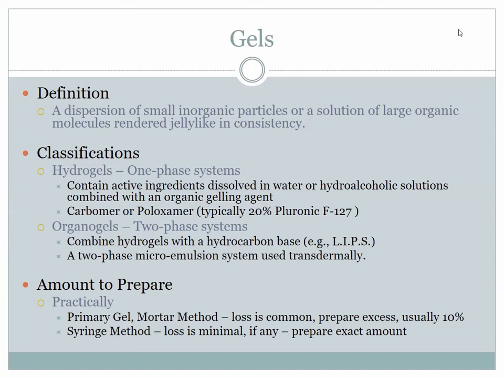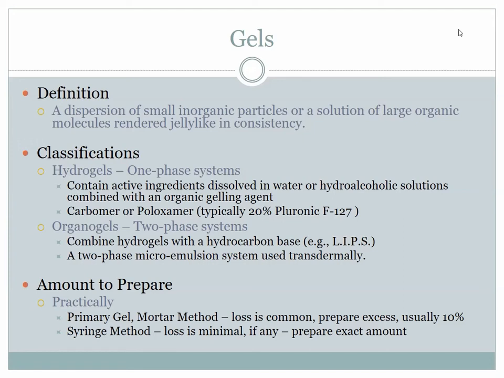And what you make when you mix hydro with lipid is an emulsion. So you are going to be making a micro emulsion today. You're going to get the lipid to disperse around inside the hydrogel. Why add the LIPS? Because the LIPS softens up the skin. It's a skin modifier that enhances absorption.